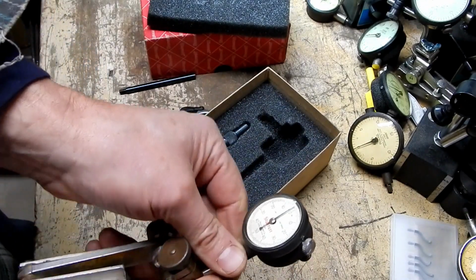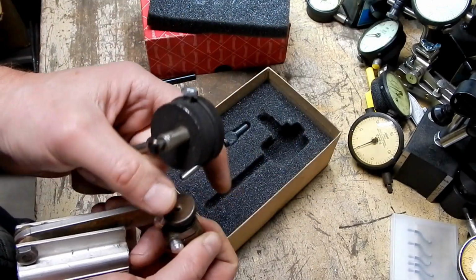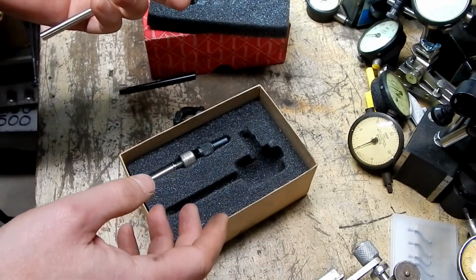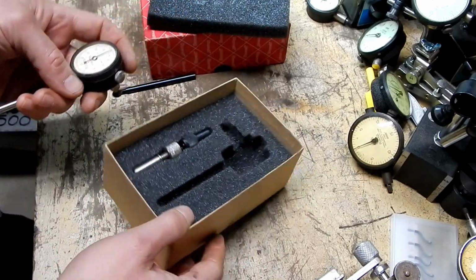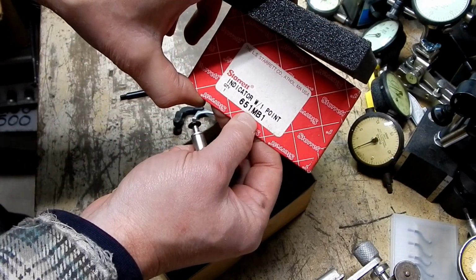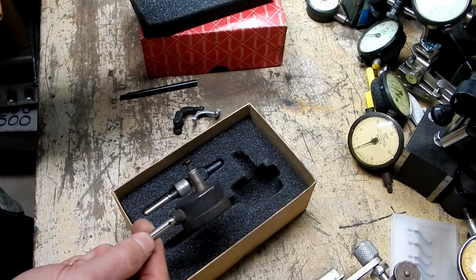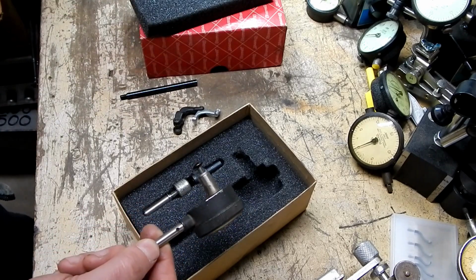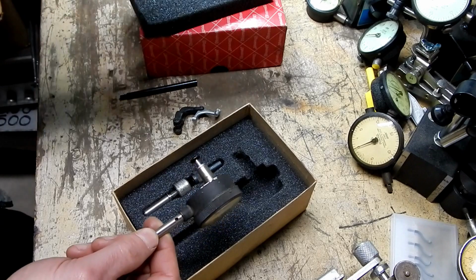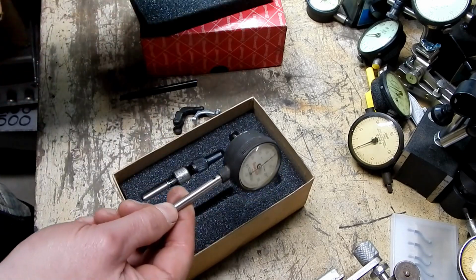So after I bought this indicator, the guy who had put a deposit on the surface grinder was literally going out the door and walking away, and I found this box, and when I realized that it was for the metric one, I tried to get his attention and was yelling to him. I don't know why you wouldn't wonder why somebody's trying to get your attention and call you back in. But he literally was walking out with his buddies, and he kind of turned around and then just blew me off, walked away. That's all I needed to hear.